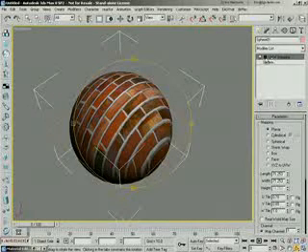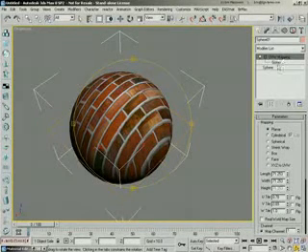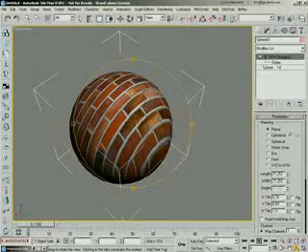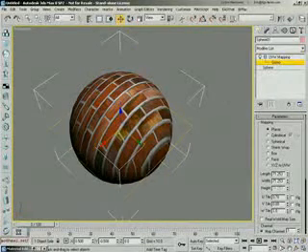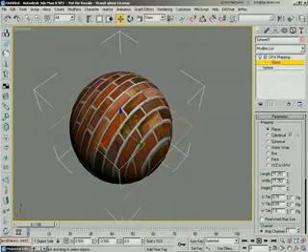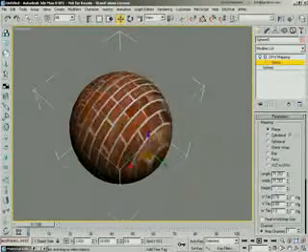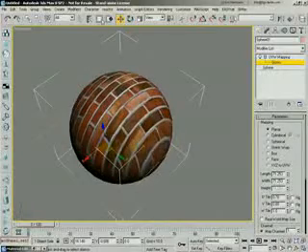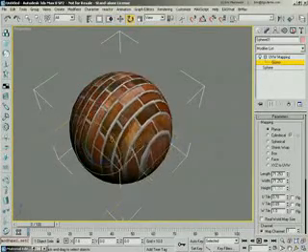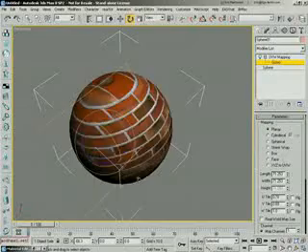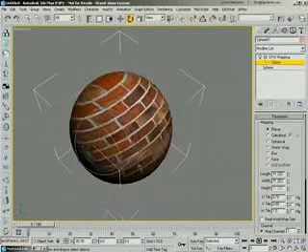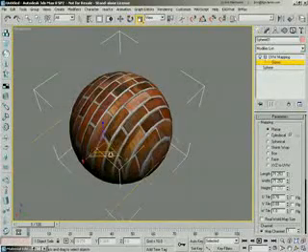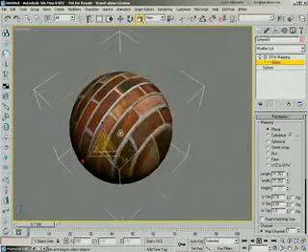So if we click on the little plus sign next to UVW mapping, you see we have a sub-object here. If we click on Gizmo, you can see that it turns yellow. It basically turns the gizmo into an object that we can now freely move, rotate, or scale.